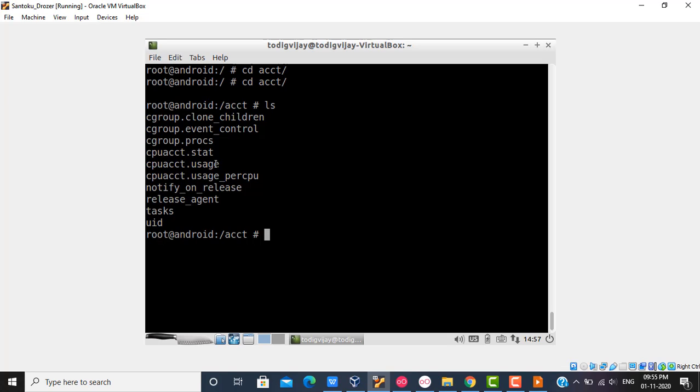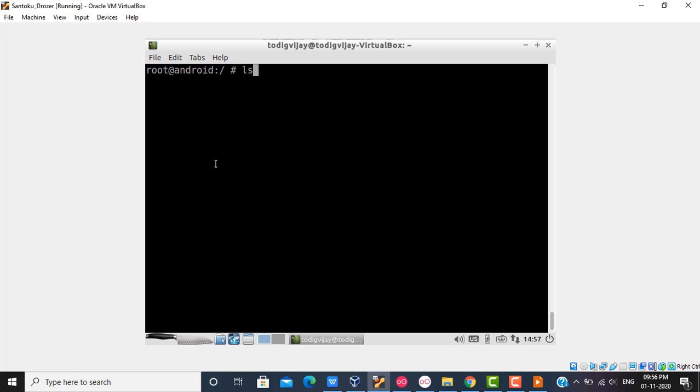So this is what ACCT is. It basically manages the control group, and that control group will provide the information related to the different users who are connected with your Linux OS. In our case, we have the Linux kernel. So that is our first file and folder.